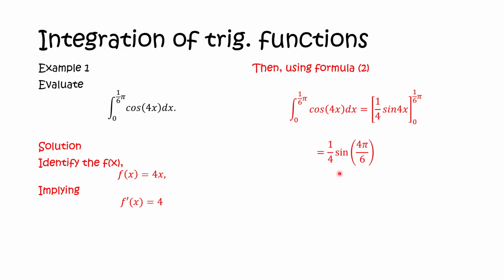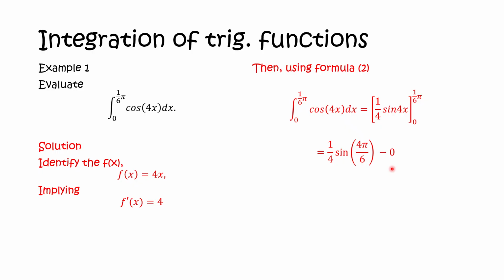Then recall from our previous videos where we covered definite integrals. I encourage you to check these out, because they are going to be useful if you haven't heard of definite integrals or have no idea of how to go about such kind of integration with limits. So substituting, recall we start with the upper limit. So we are going to have 1 over 4 times sine 4 pi over 6, minus, when we substitute for the lower limit, which is a 0, and recall, sine of 0 is 0, so we are just subtracting a 0.